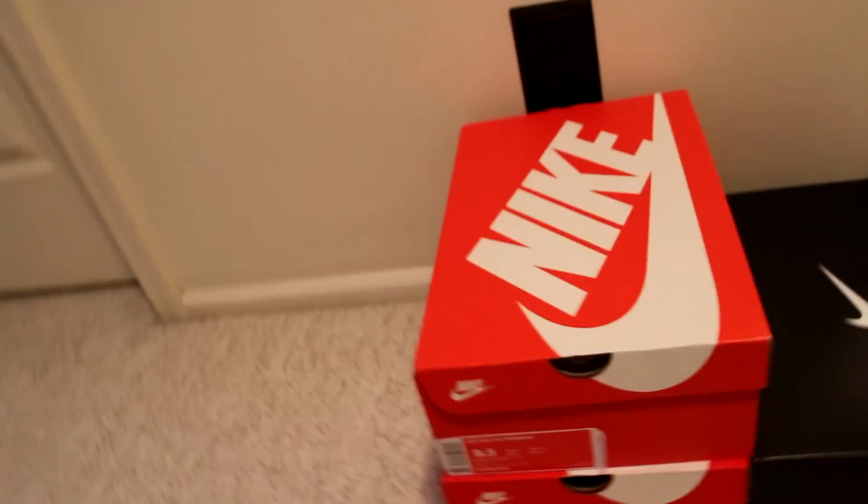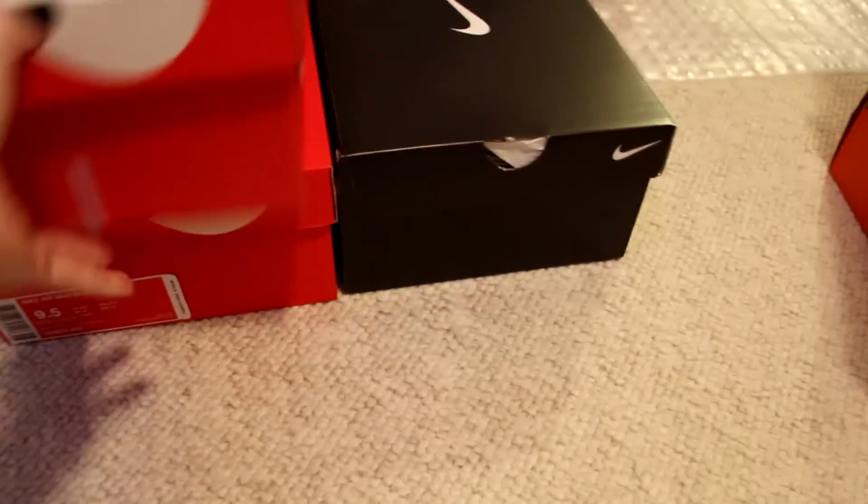And those are the Air Max 90 infrared OGs. Now I can't wait for the infrared Air Max 90s to come out in February. It's rumored that the Air Max 90s will be returning in the infrared colorway without that yellowed midsole this February, so I will definitely be picking those up. Definitely look out for them, size 9.5.